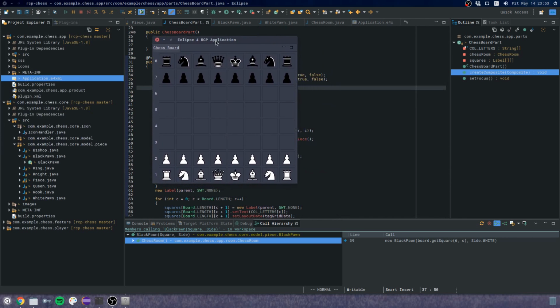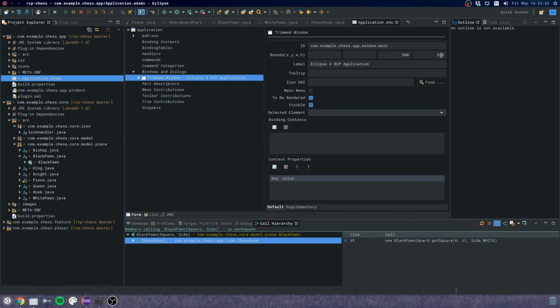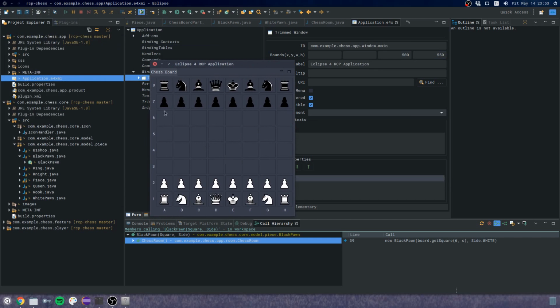Alright, so it was fitting just a minute ago. I'm just going to quickly increase this to 50. Alright, as you see, we fixed the sorting problem. The board is looking fine at the moment. Of course, we have to highlight the squares, but I think it's fine for this video. We are going to continue improving this in the upcoming videos.